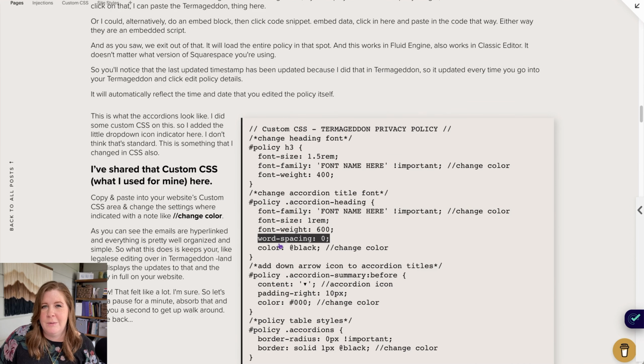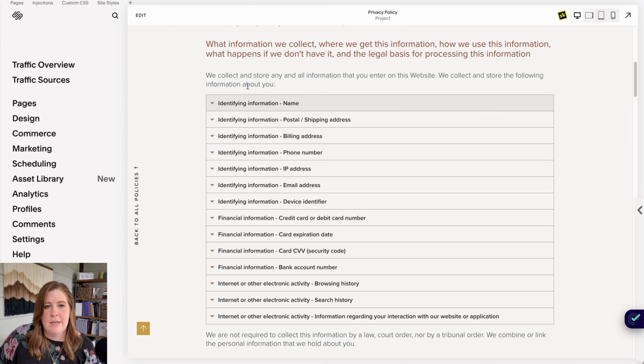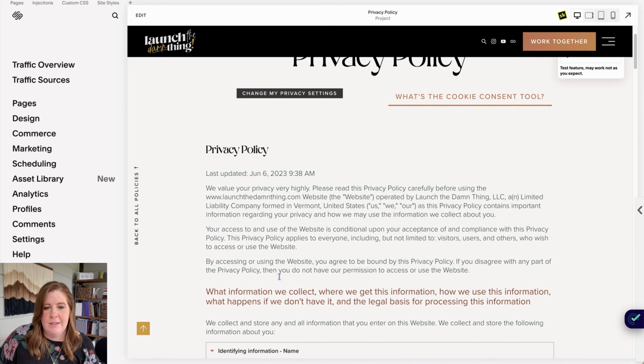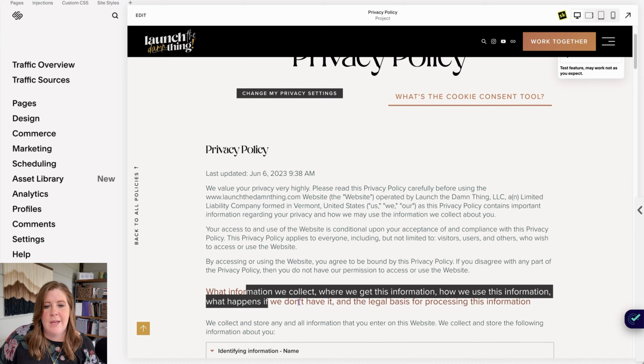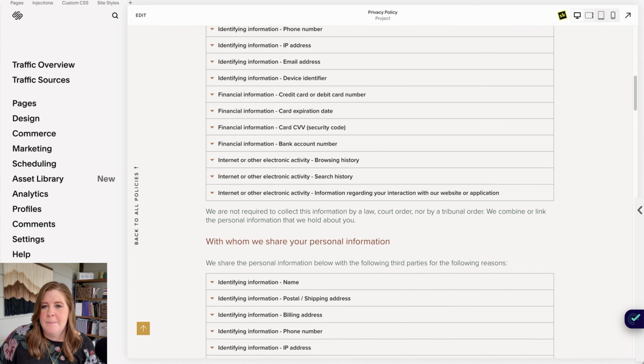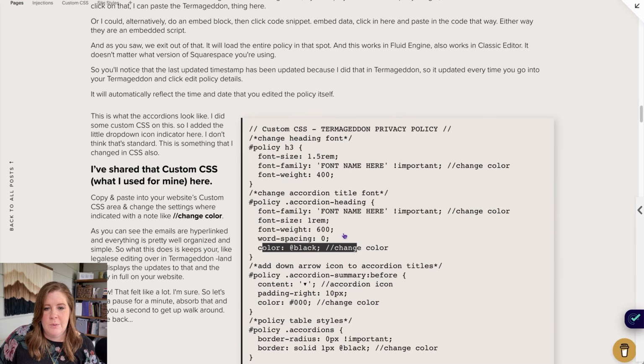The color is for the text itself. In here, I wanted it to be black rather than the kind of dark coral color that I use in the headings here. The reason being, I didn't want it to look like something necessarily clickable. Most of my links are in that color, but I think here you kind of get the idea that these are actually headings, not links. So anyway, I'm trying to stay away from being confusing. Change the color value if you want.